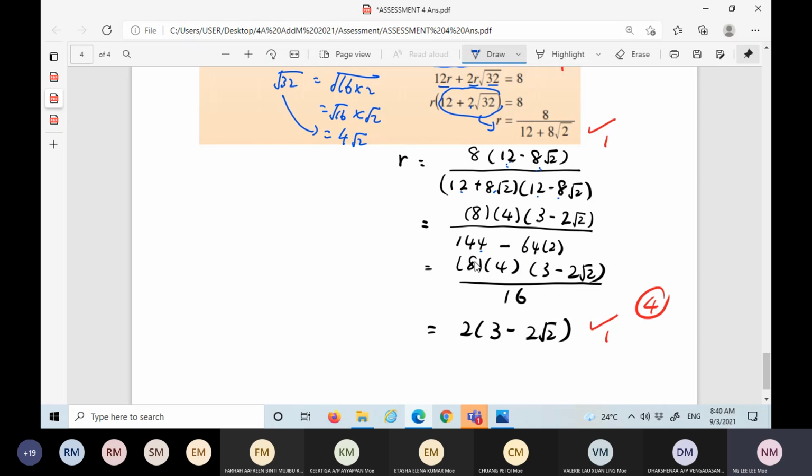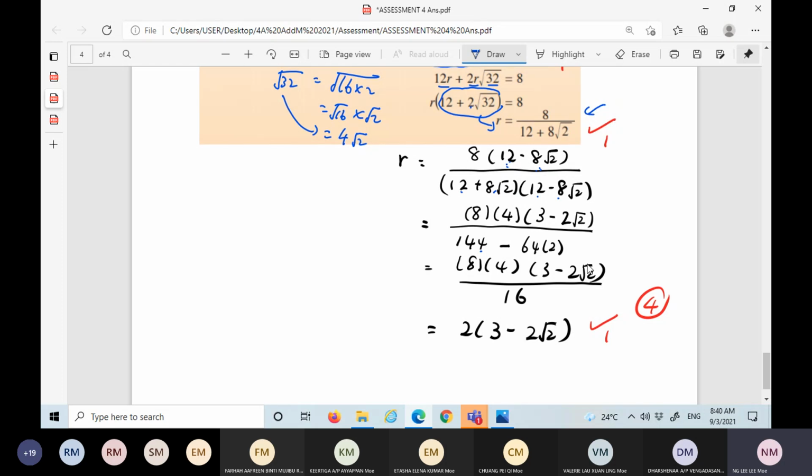So here I can simplify it, cut with the 8 and cut with the 2 here. So this is my final answer. You see the final answer so nice, got no denominator at all. The denominator is 1, not fraction. So this is the final answer should be. Compare to this as final answer.